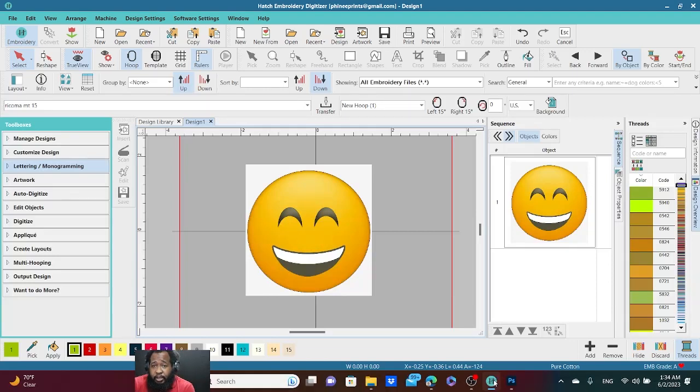Maybe close to a year before, if I paid for digitizing. But anyway, I remember getting certain files back, and I'm like, why did you do that? Why didn't you just go to the next one right there? It's right there, closer. But there's certain rules to digitizing. One of the basic rules is you're supposed to start from the bottom and then work your way up, and start from the inside and work your way out.